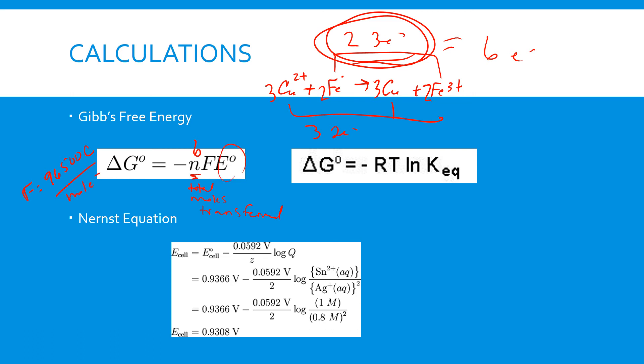And then E° is what we found from our galvanic cell, where we added up the two values after flipping the oxidized. Another equation for delta G is negative RT ln K. K is your equilibrium constant. T is your temperature. And R is your value that is in joules per mole Kelvin. One thing you need to watch out for is making sure that these units are in the same. Sometimes they give delta G in kilojoules per mole. So you have to be able to convert either my R or my delta G to get these two in the same units.